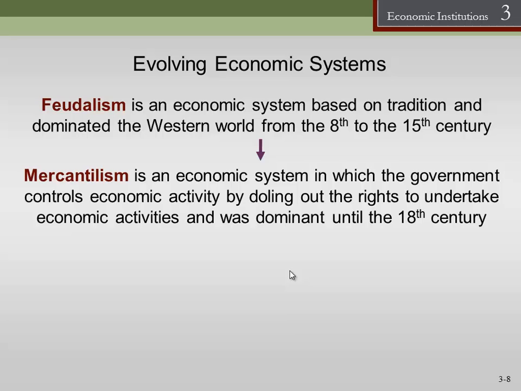And essentially, it just didn't do a very good job of fostering growth, of really creating wealth. Then along comes another very important event. Adam Smith, in 1776, publishes The Wealth of Nations. And actually, the full title was An Inquiry into the Nature and Causes of the Wealth of Nations. And in that book, which is kind of considered to be the first true economic text, he really called into question the wisdom of mercantilism.